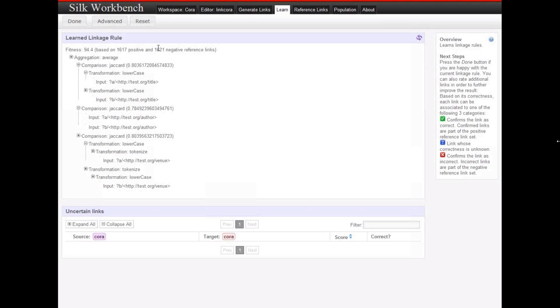We see now that for this dataset it generated a linkage rule which is a bit more complicated, because this dataset is rather noisy. If we have a look at it, we see that this linkage rule compares by 3 properties. First of all, it compares by the title of the publications, and these titles are lowercased and then compared by the Jaccard token-based similarity metric. Secondly, we remember these are citations, so the second property we compare is the author of the publication. And the third property is the venue this publication has been submitted to.